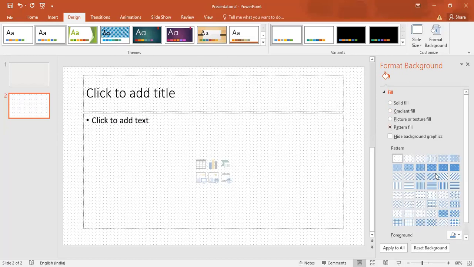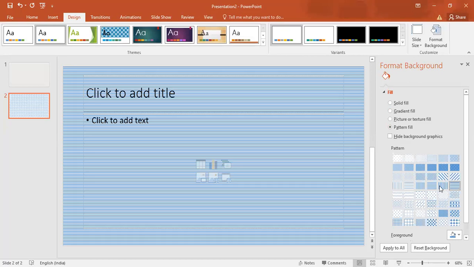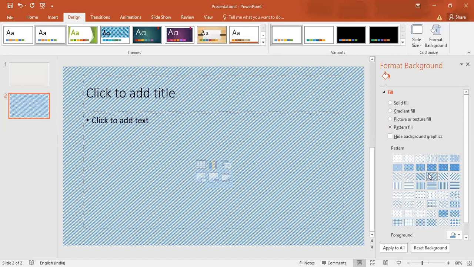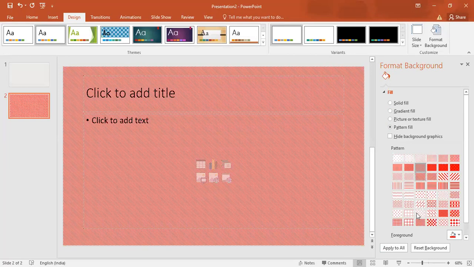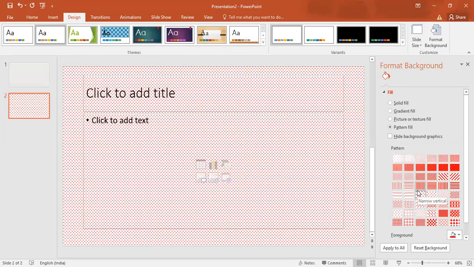Then you can also put some pattern options like this. You can see these are some patterns, fine. And the color of the patterns can also be changed. Dotted lines, dashed lines, whatever pattern you like, you can also set these patterns from this area, fine.